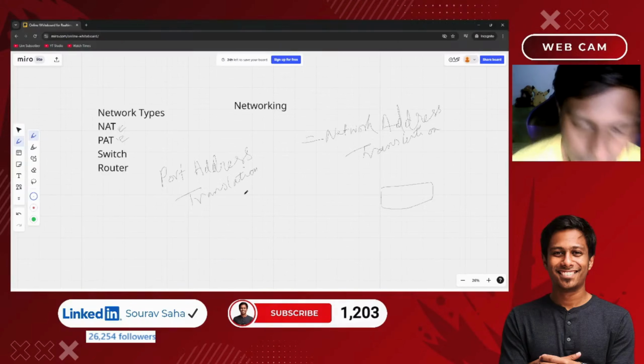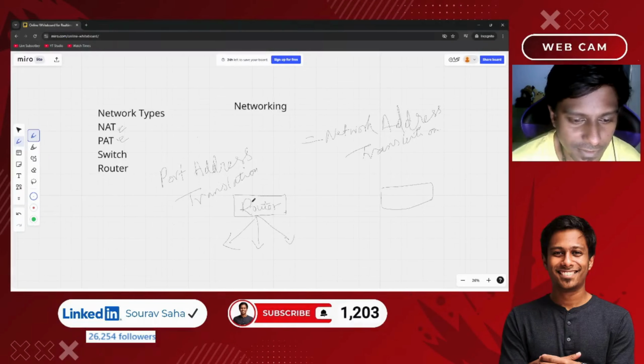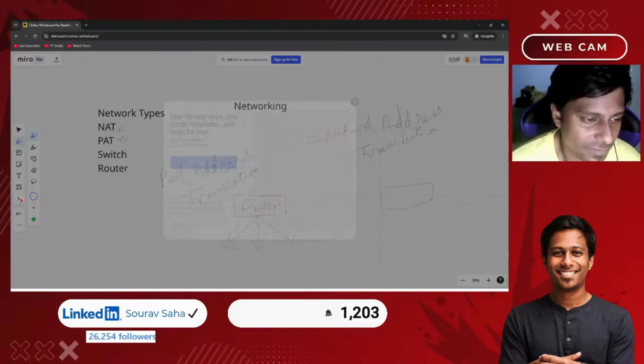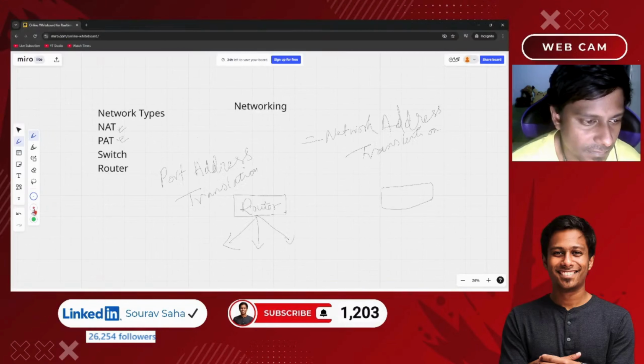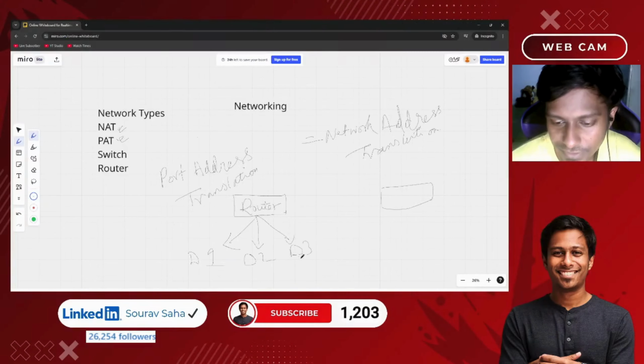What it does, suppose this is my router, or you can say my Wi-Fi. It is giving the internet to all the devices I have. Okay, I need to check out. Now think that device 1, device 2, and device 3 are trying to access google.com.